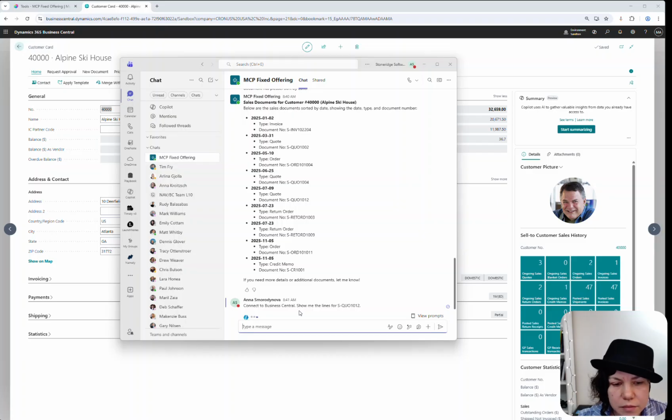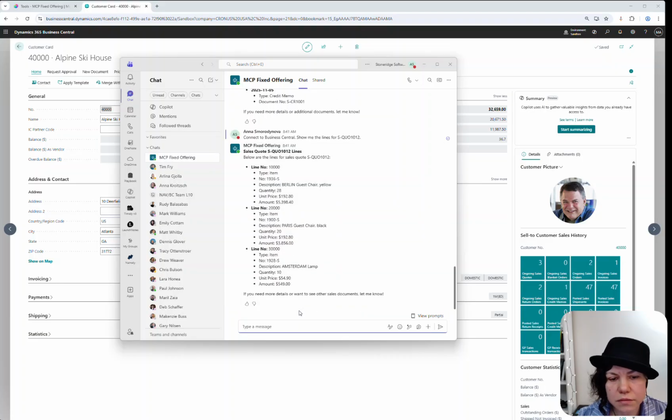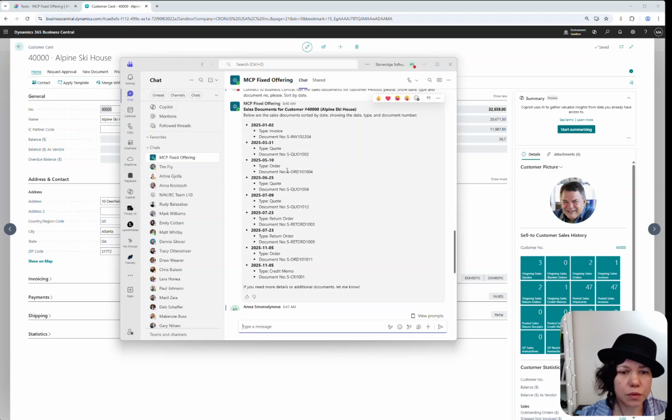I'm just giving the number, so I can just copy paste and see what is there. I'm not specifying any additional format information, so it's a free entry, if you will. Okay, so on the quote, you see I have item, I have a quantity, and so on. Now, the customer is also wondering about the return order.